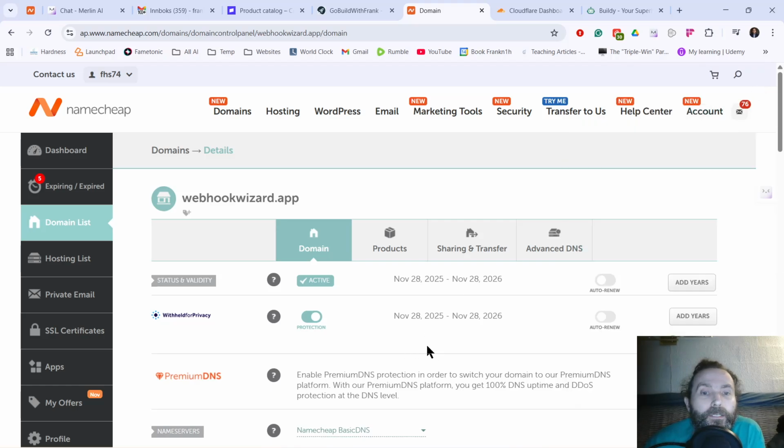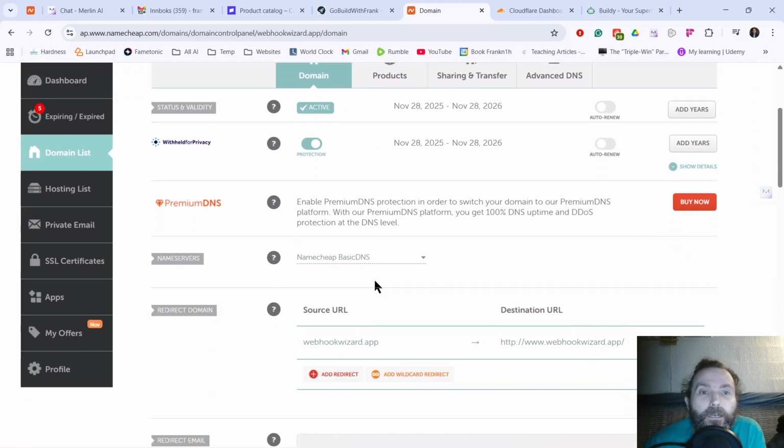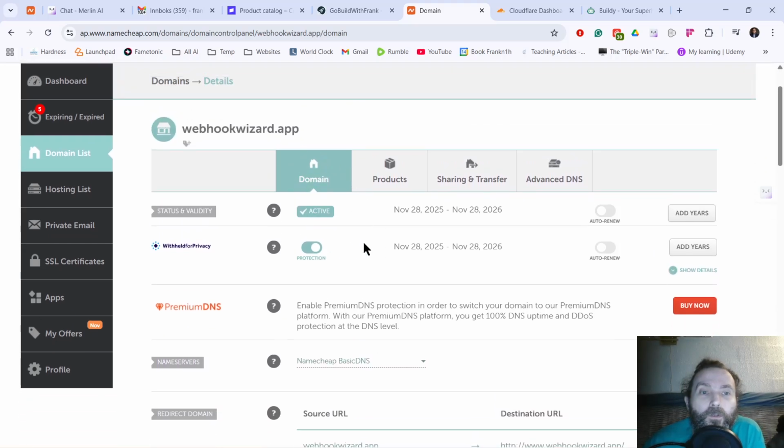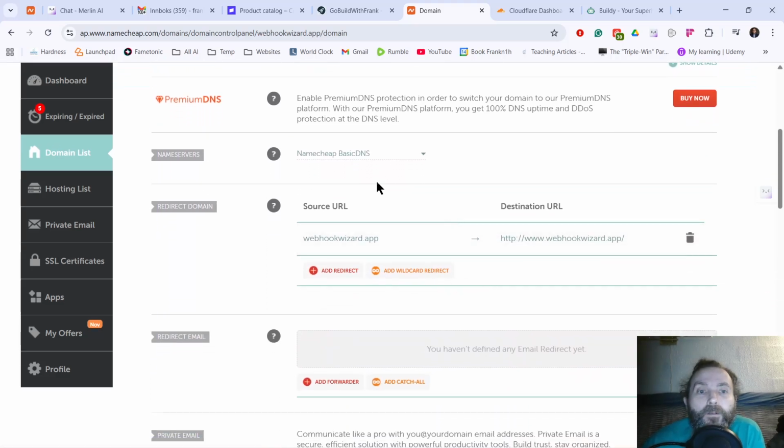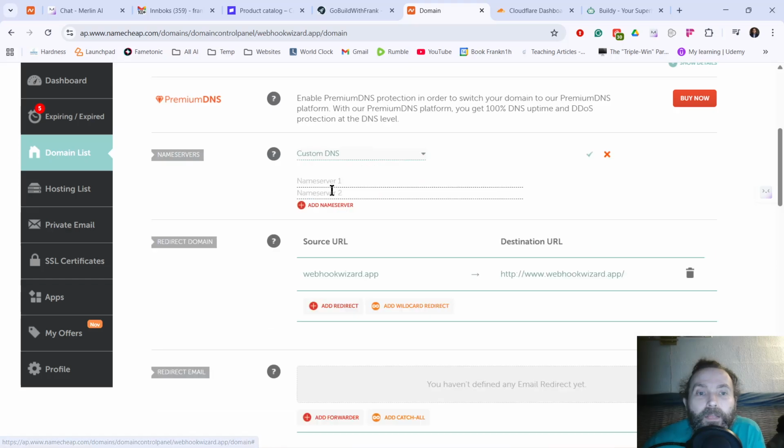When you click manage, you come directly to the correct tab. So we scroll a little bit down, and then you see where it says name servers. You click on that, and then you click on custom DNS, and then 2 fields will pop up.